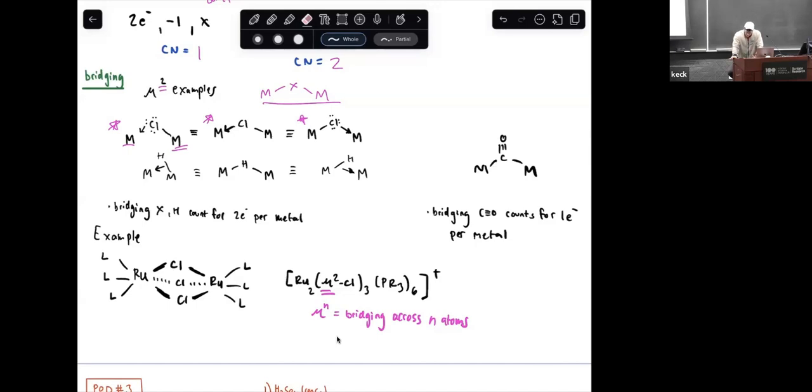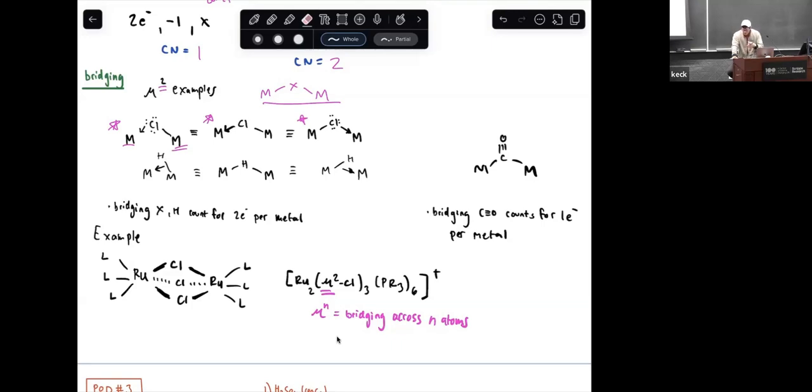Now, in the case of the neutral bridging CO ligand, because it's neutral, it's only bringing 1 electron each per metal in the anionic counting mode. I think if you don't adhere to that and you count each of those bonds as 2 electrons, you will start to get to very strange electron counts, 19 electrons and so on, and you'll know something is amiss.